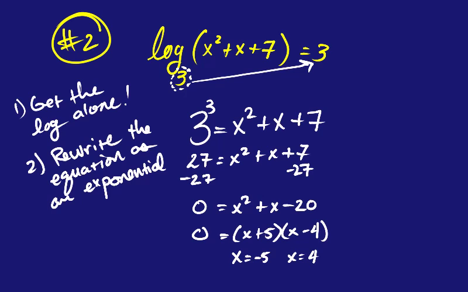work on the inside. So when I take negative 5, I plug it in. That's going to be positive 25 when I square it, minus 5, and then plus 7. So 25 minus 5 is 20, 27. I'm good. Plug in 4, that's 16, that's 20, that's 7, that's all good. All right, so both of them are good answers, and we're having a wonderful time. Circle them up. This is excellent.